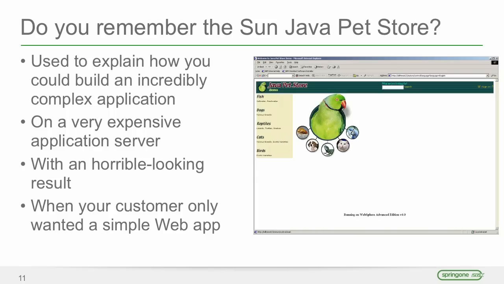So it was this very horrible looking application. I have no idea why they wanted to do a pet store. That's a pretty strange idea. It was a very complicated application, with EJBs, entities, sessions, everything, facade. It was not really good looking in the end, and it was supposed to work on a Java EE Enterprise Server. I'm really proud of this screenshot because if you look at the bottom of the screenshot, it's working on WebSphere Advanced Server. So it's supposed to be really, really good, very expensive, just for doing, let's say, a very simple pet store for a small customer.